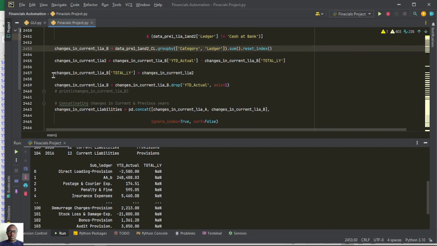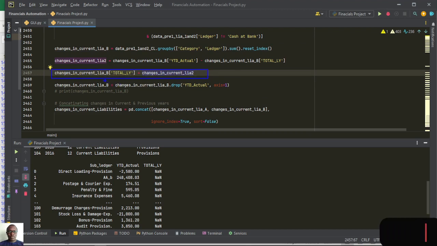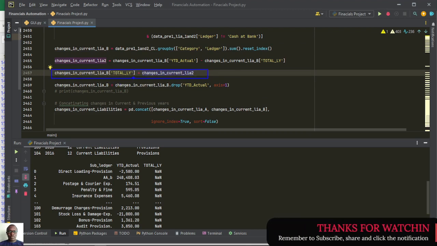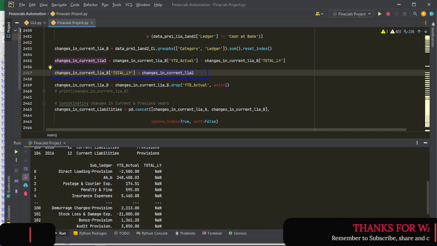In this other line of code, we are saying that changes in current liabilities underscore B, in square bracket, total last year is equal to changes in current liabilities 2.